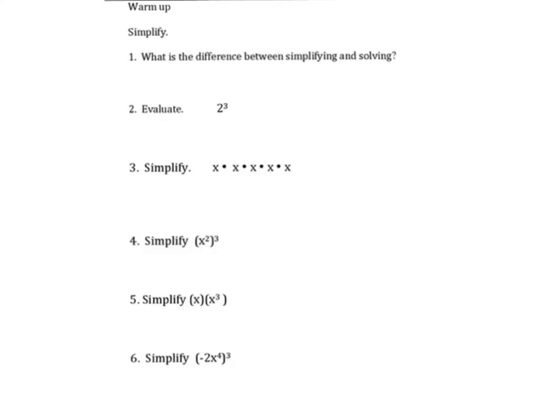When we talk about evaluating the second one, 2 to the third power, we ask: what does 2 to the third power mean? What math operation is actually showing there in a shortened version? It's basically repeated multiplication, so it is 2 times 2 times 2. 2 times 2 is 4, times 2 is 8, so that equals 8 when you simplify by expanding out what exponents actually mean.